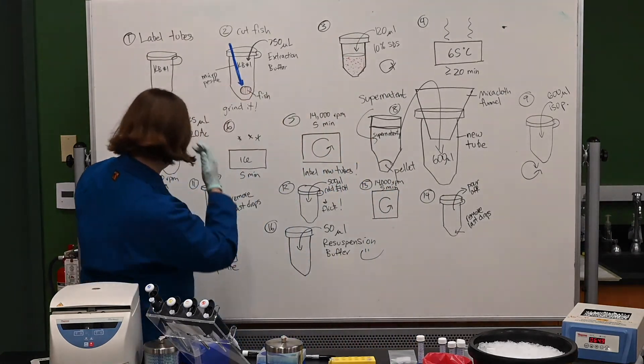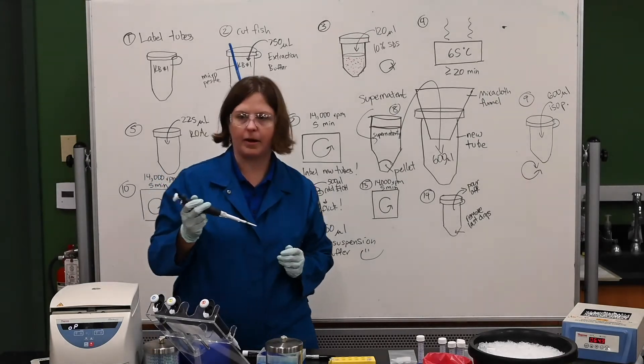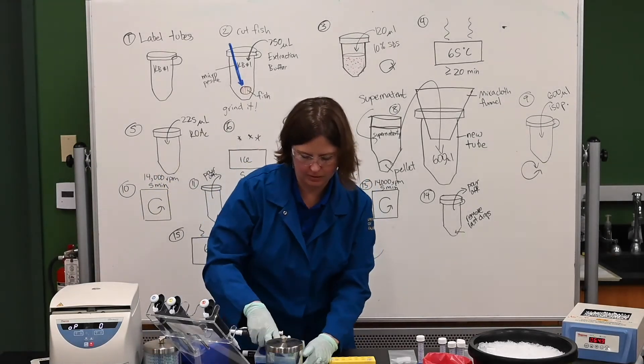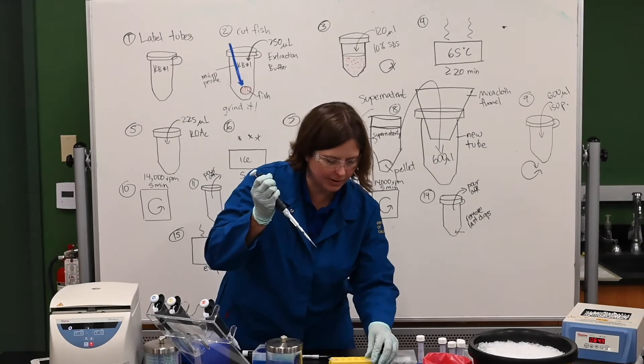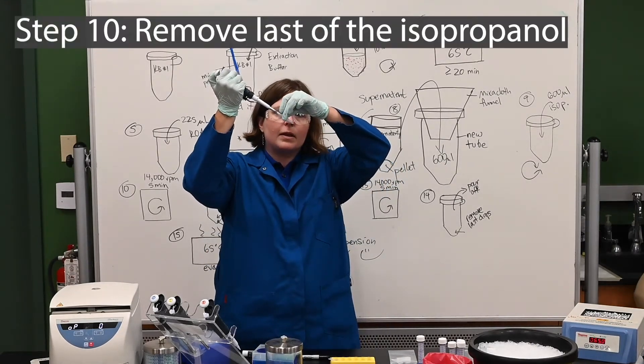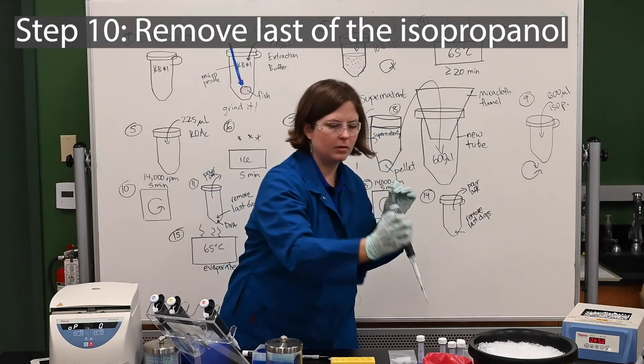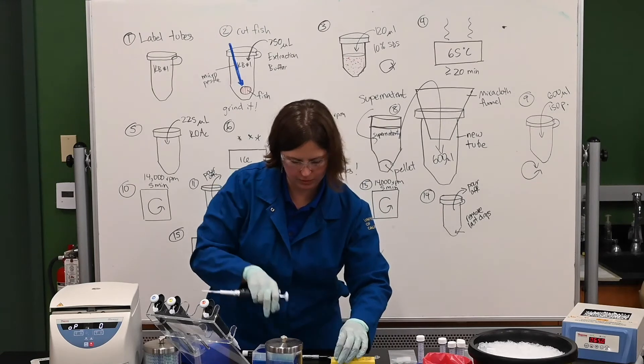So now it says I should remove the last drops using my smaller pipette. This is a P20, which is going to be tiny amounts. So if there's any alcohol still in there, we'll get that out. Like so. The other one too, just to be complete.